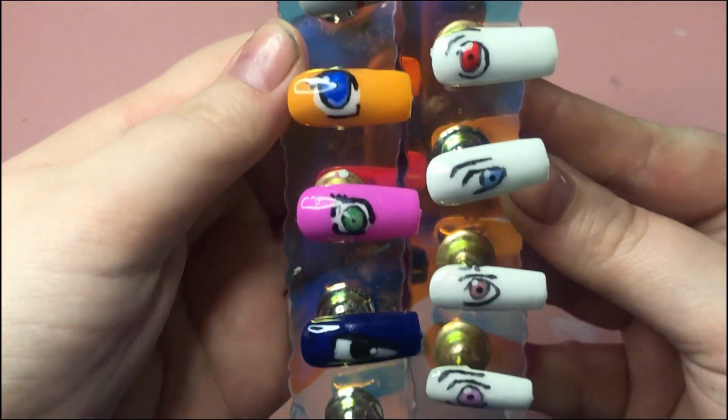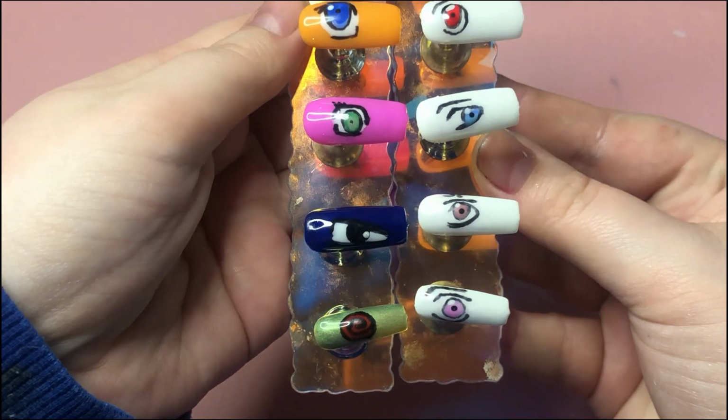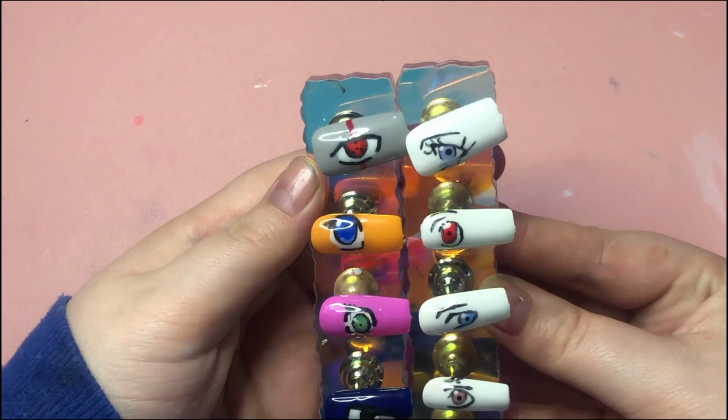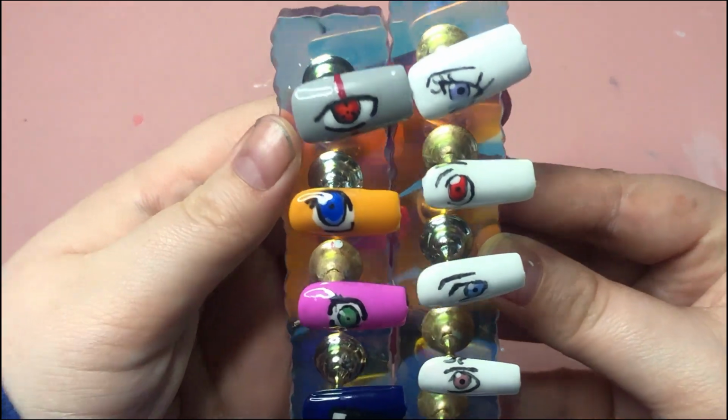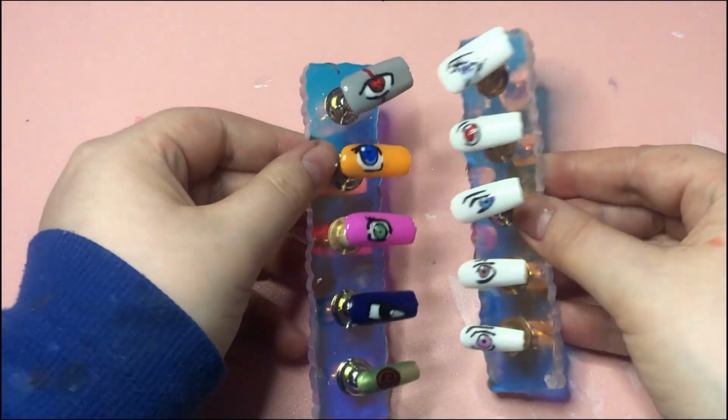There you go. So as you can see, different anime eyes. They probably don't look the best, but I am really happy with them.